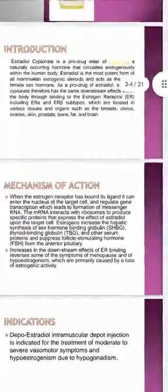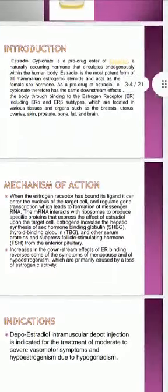Now looking at the mechanism of action, this drug, the Depo Estradiol, or we could say the estradiol cypionate, basically binds to the estrogen receptors, and then it causes gene transcription. As a result, it causes an increased amount of hepatic synthesis of the sex hormone in the body and decreases the follicle stimulating hormone from the anterior pituitary. As a result, the concentration of estrogen increases in our body, and the postmenopausal symptoms, or we could say the vasomotor symptoms in a postmenopausal woman, are decreased.